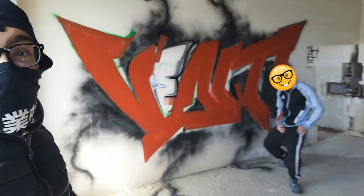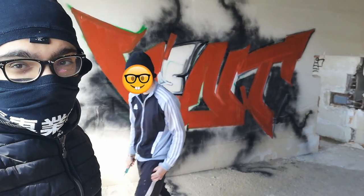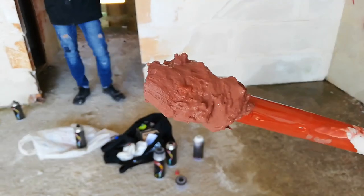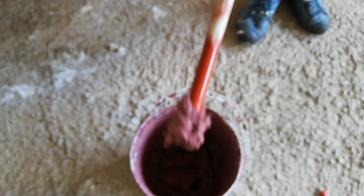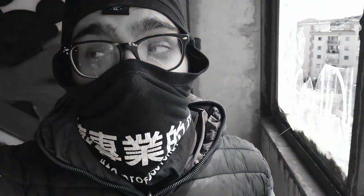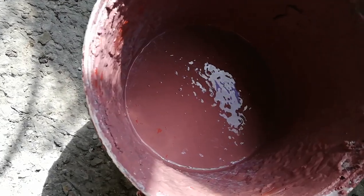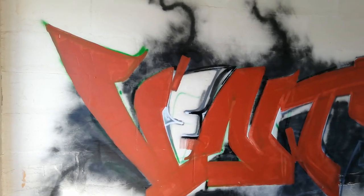I'm done with the filling, except with the throw-up E that I will paint in pink — or at least that is the purpose, because more than pink it looks like... After five minutes of mixing the paint, it looks again like bucket paint and not poop. So it's time to fill this throw-up E!